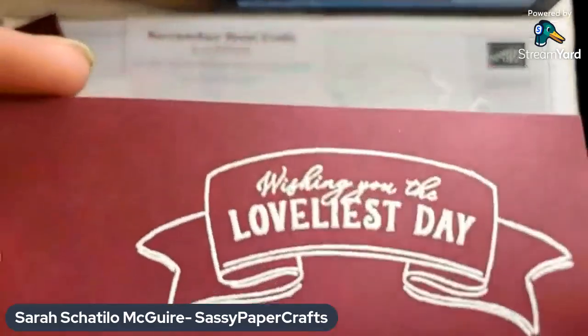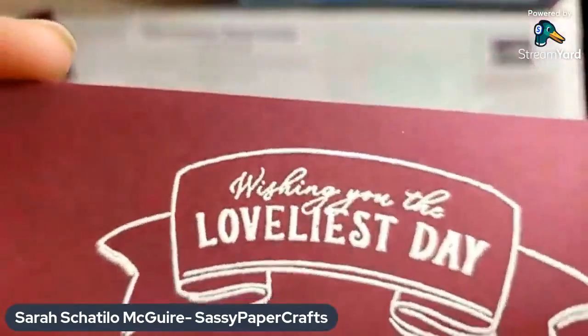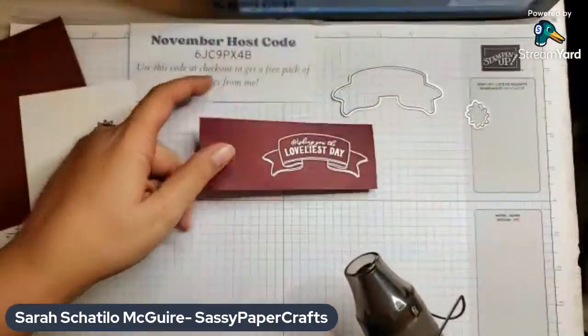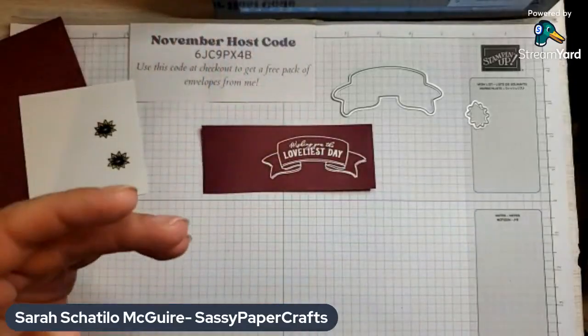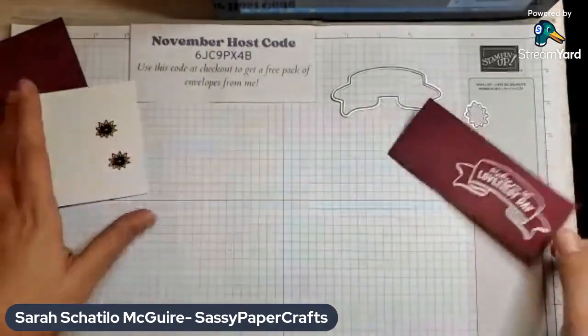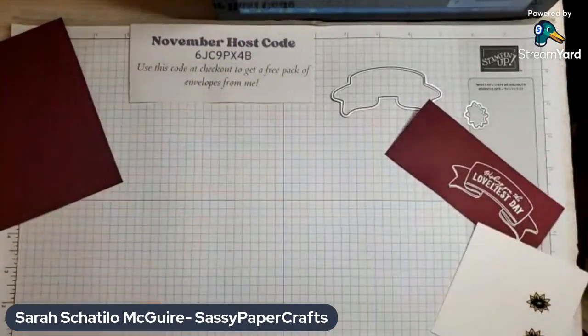All right, so I hope that turned out where you could see it change from powdery to this raised texture, glossy coolness. I love heat embossing. I think it just adds a really simple wow to your cards. So I'm going to move these to the side because now I'm going to grab the mini Stampin' Cut and Emboss machine.